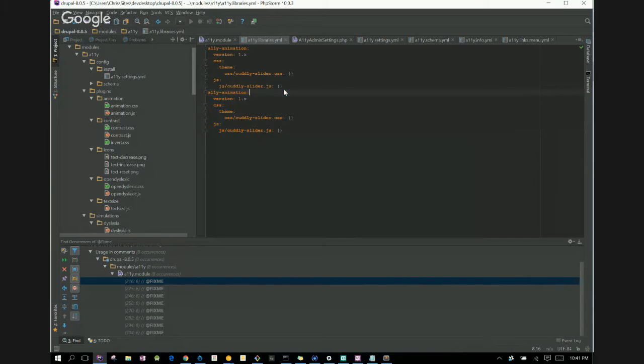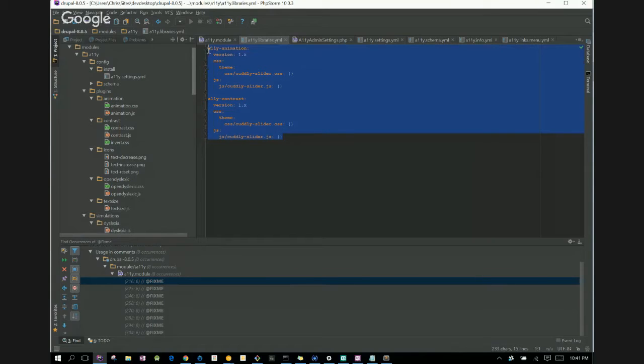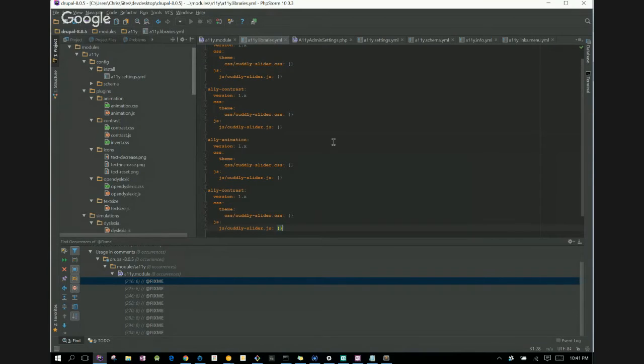Another one is contrast. And we've got open dyslexic. I'm wondering, yeah, that does work. That's cool. Then text size. There we go.